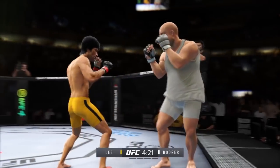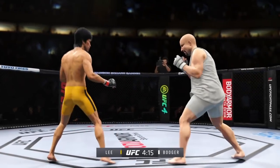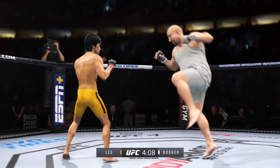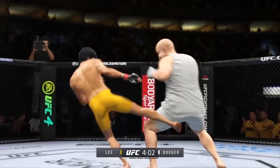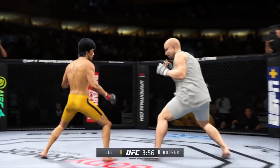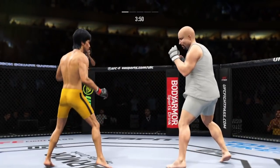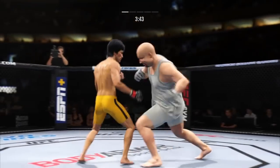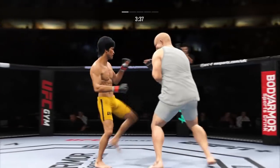Muay Thai plum. Spinning back fist — he didn't telegraph that one at all. Just out of range with that right hook. And the Superman punch is good. Big body kick. A couple of jabs here being tested early. He has a commitment to kicking tonight, and it shows. So one minute into this fight, the action is absolutely crazy, back and forth. This is a full-on brawl. It's hard to call a fight like this because you never know when somebody's going to take that one shot that finishes the fight.